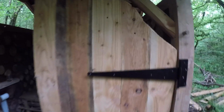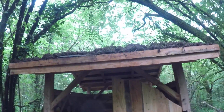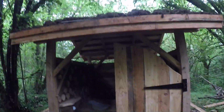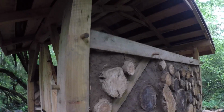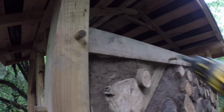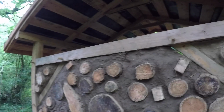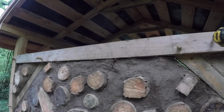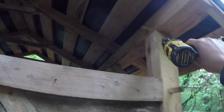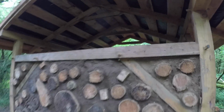I was hoping to follow this angle here, but it wasn't going to meet the roof there. And if anyone's wondering why the roof overhangs the doorway, it's because otherwise there would have been a low head height issue with this, which is always a problem with timber framing. You want to get that cross timber as high as possible, but you can't go too high, because otherwise you end up getting too close to your next joint and it's splitting out. So it's always a problem, that.